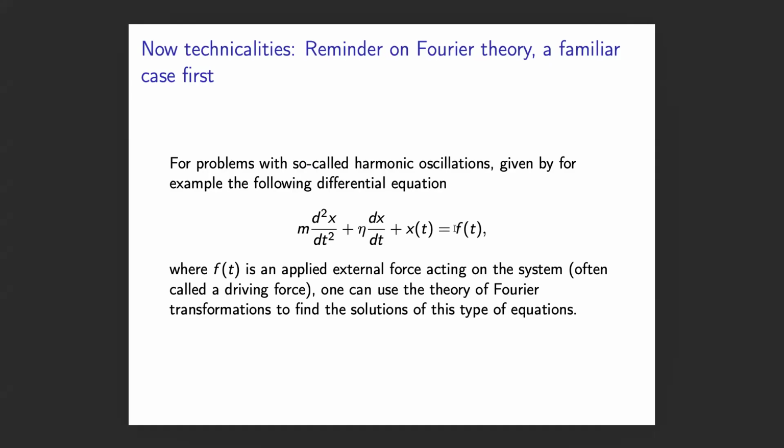So f of t could be a periodic function. If you think of the pendulum you have in the entrance of the physics building, that's an example of a pendulum which swings back and forth. And without an external force, it would have come to rest after some time due to air resistance, friction, etc.